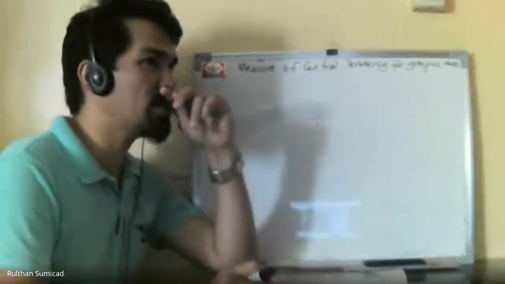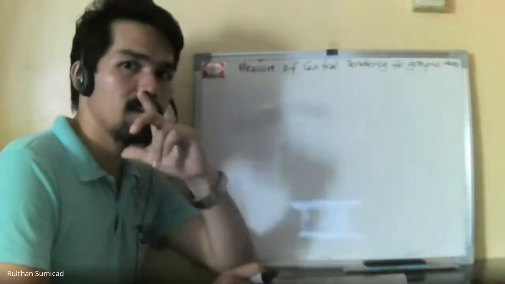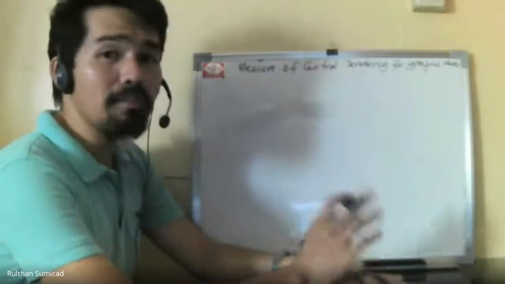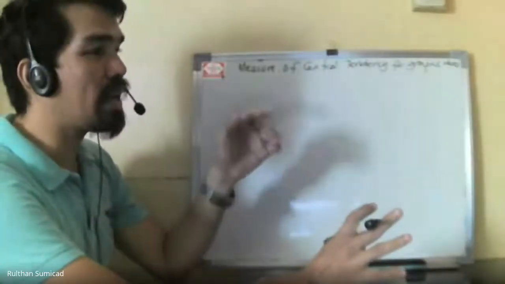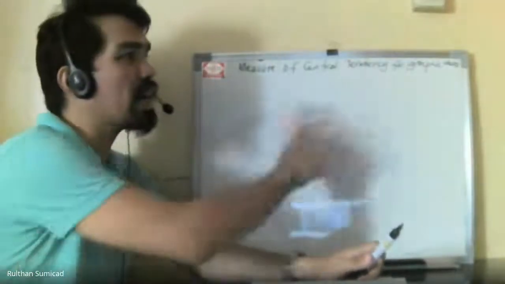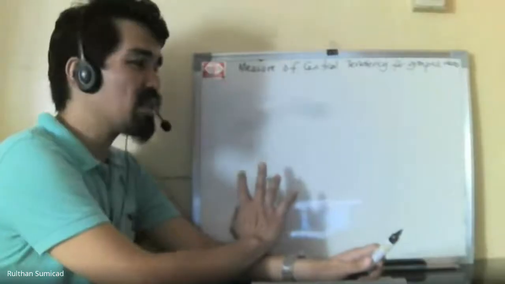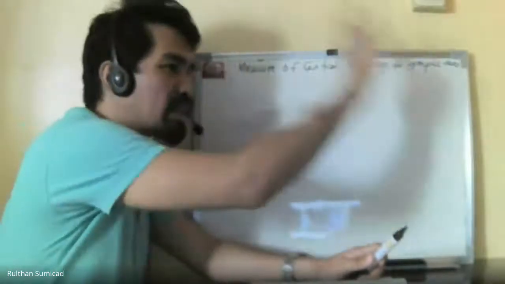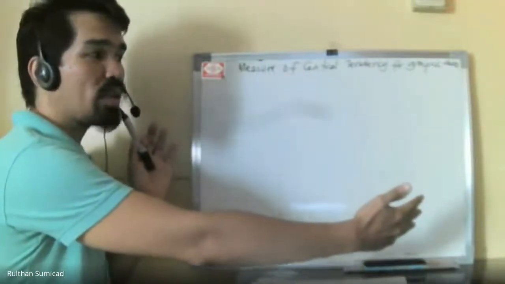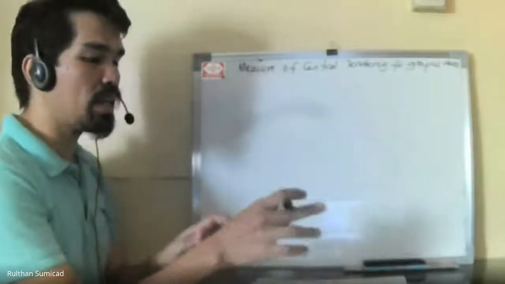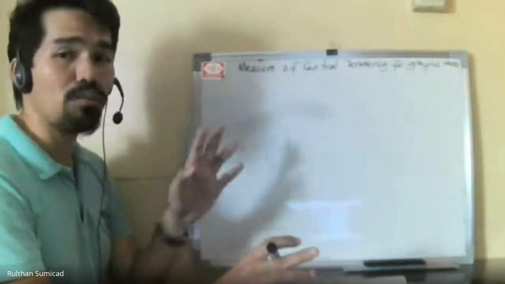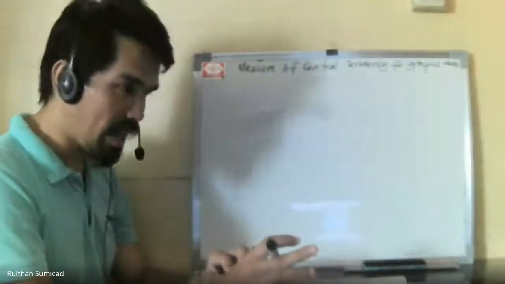I forgot. We should have started with class frequency. Okay, this one. What I'm going to do is discuss this one, and then for the lesson about the frequency distribution table, I'll just post a video, because I cannot discuss it like this, as it would require a certain given and how to do it in the table, and I only have limited space. I'll just post the video, which I have already recorded. You have to watch that so that you know the process of constructing a frequency distribution table for group data.